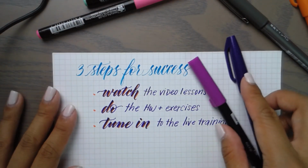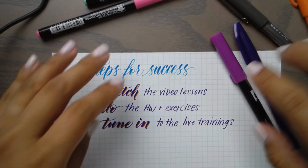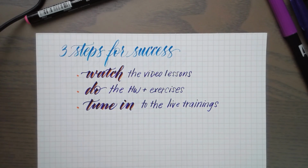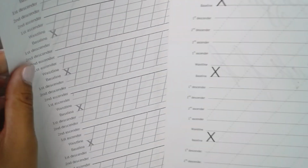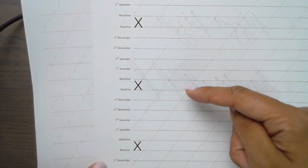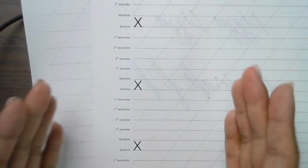Okay, so I don't know if you guys are thinking of any questions, but let's see what else I have here. So we went over the workbook, Facebook group. Okay, so let's talk a little bit more about guidelines. So you'll notice that I have a couple of options there. So you have large guidelines that look like this, and then you have smaller guidelines too.